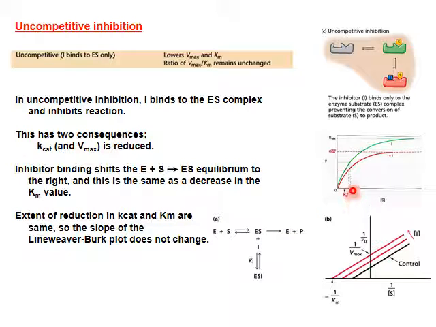aspect, and the Km looks like it gets the ability for the enzyme to recognize the substrate to catalyze the reaction has improved. In other words, Km gets smaller, and that's not the effect. So if Km is smaller, then this number is going to get bigger. So there you have parallel lines. So you see parallel lines, it's uncompetitive inhibition.